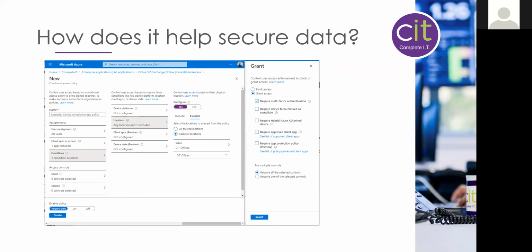Now you can get very granular with this if you really wanted to. I've shown you some quite basic examples, but I'm sure you can imagine you can really tailor this to whatever your needs may be. You could say, well, if you're in the office, you still require multi-factor authentication, but it doesn't have to prompt every login, for example. But that's just an idea of the kind of use cases that you can use conditional access for and where it's useful to just help restrict logins to your various platforms, namely Microsoft 365, so that it's not just open to the entire world, whilst also using it to enhance the user experience a bit more.